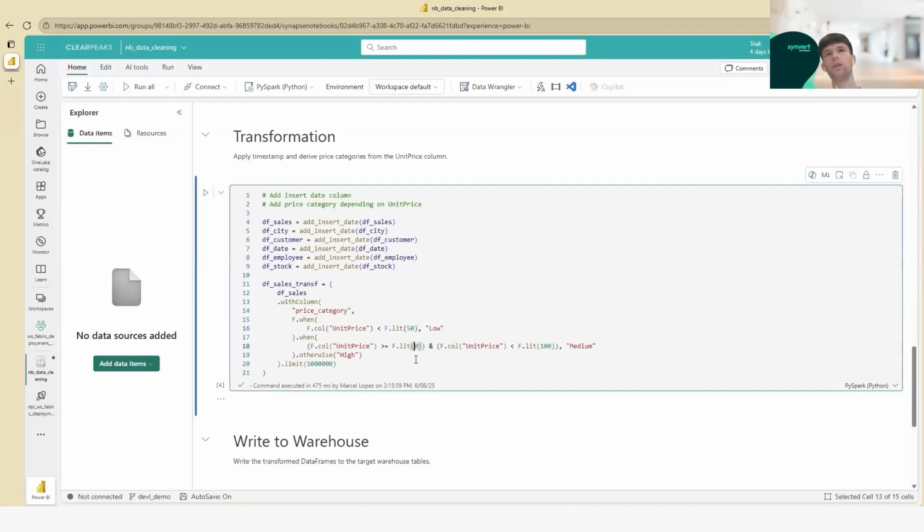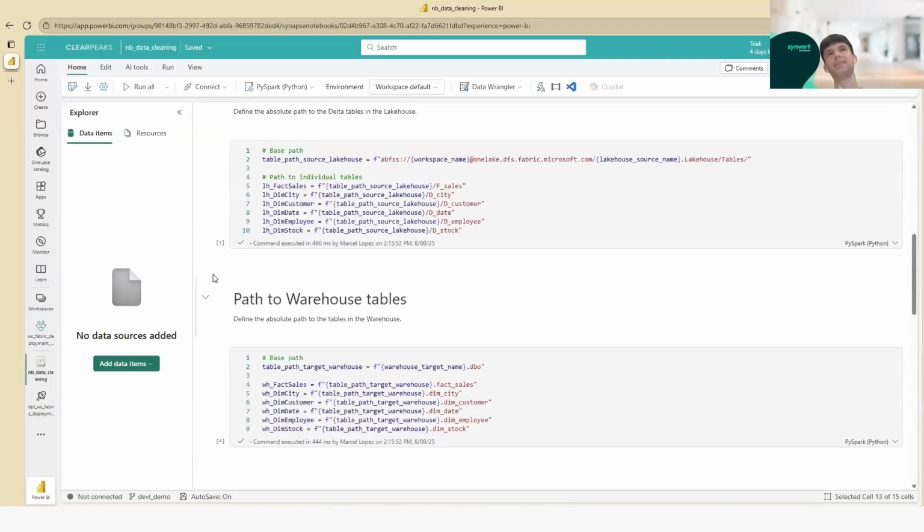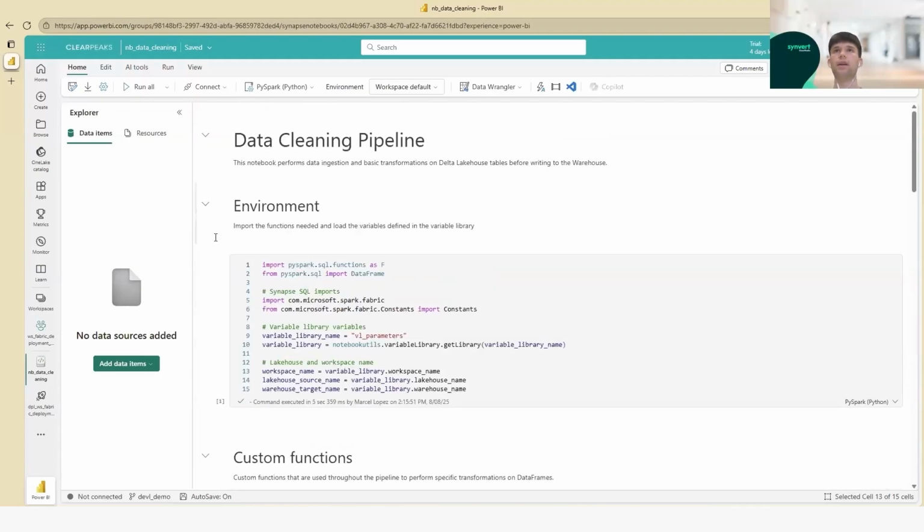So we need to change this to 50. In this case, it's saved by default. We don't need to save it anywhere. As you can see here it's a save as, but as we already have it saved, you can press Control S, in case you want to double check, but it's already saved.